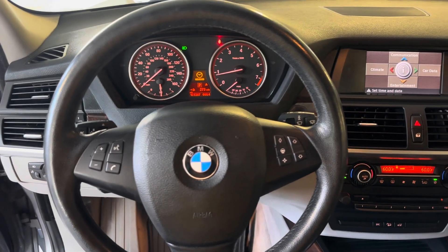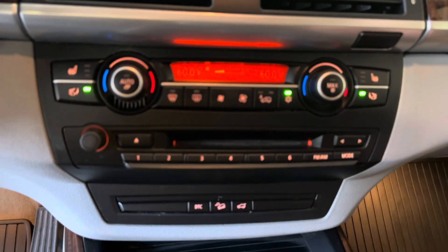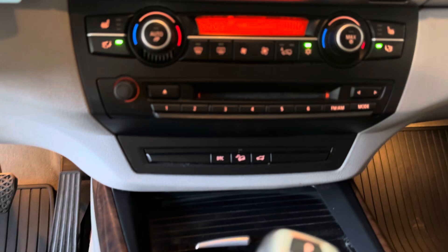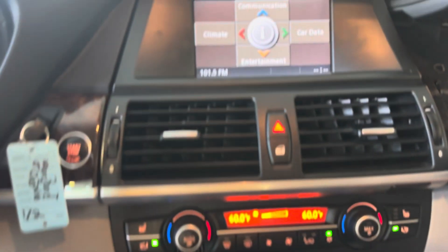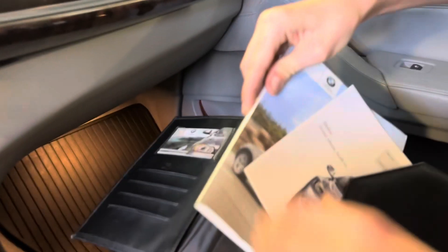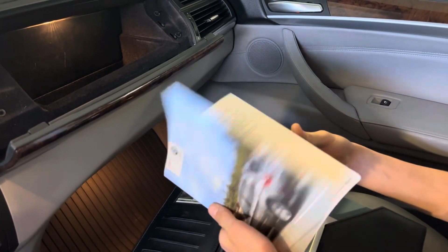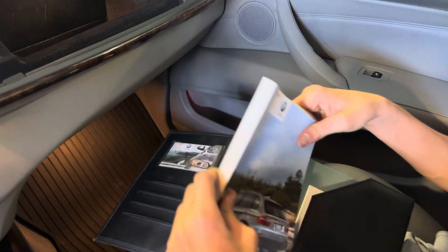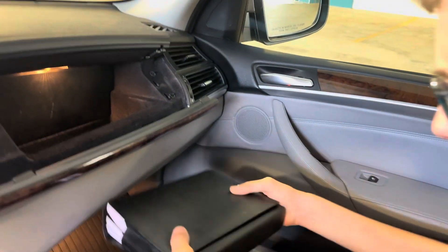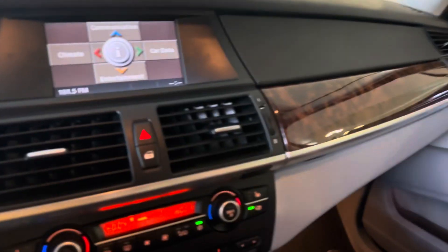Got volume and channel controls on the steering wheel, a heated steering wheel, dual zone climate control, six-disc CD changer — if you still have CDs rolling around somewhere, dig them out and use them in this sweet ride. Got the BMW infotainment system here. And what's that you just pulled out of the glove box? All the original manuals — holy smoke. A little light reading before bed. Beautiful. Got the whole set, including the nice leather-bound signature BMW manual portfolio.